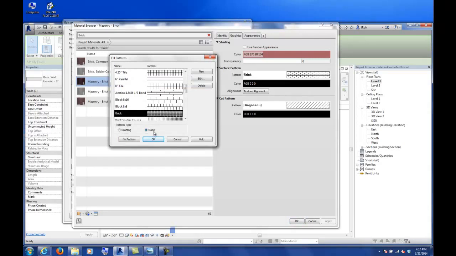The difference is, first of all, the surface pattern is what this surface is going to look like when you strike an elevation of it or a section and you look at it in your drawing. Do you want it to actually show you a brick pattern because it's brick, so it shows up in your black and white drawing that you're making? So yes, I actually would like that to happen, and that's why it's actually selected as a model pattern, because model patterns are actually true or actual scale.